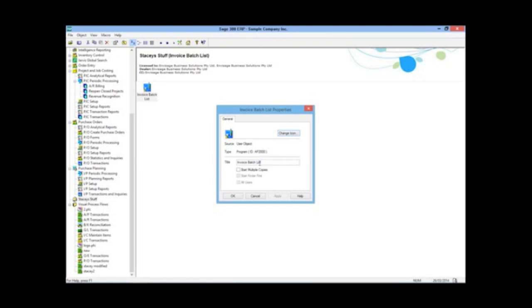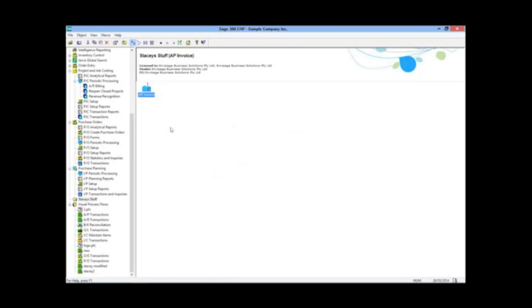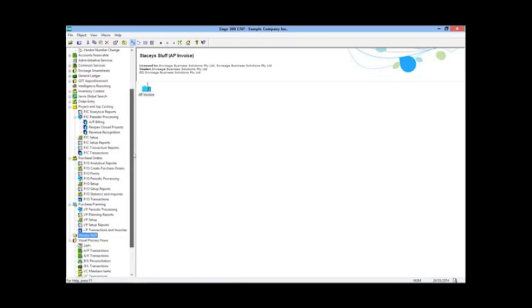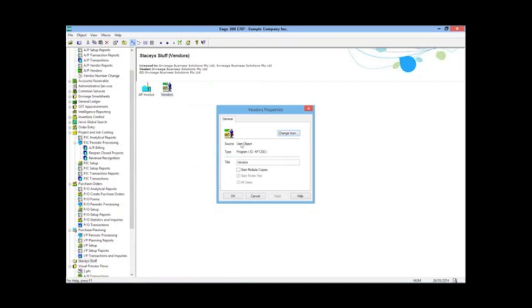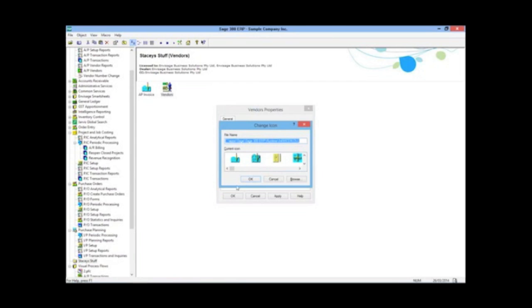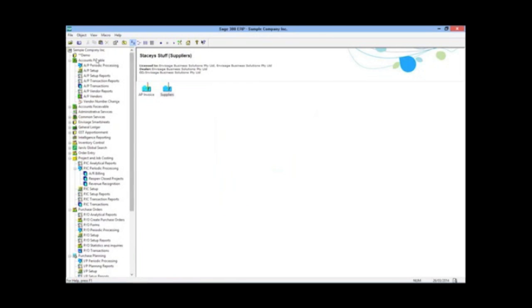The other great thing is you can right mouse click and change the description. So I get quite a lot of users who will do that, especially on an icon called, we have a look here, vendors. So they might put it into their folder. I've just done that the other way, and you might change that to suppliers. So there's absolutely no problem with doing that. Your only issue may be that if you do ring here for support, we're going to direct you back through the normal because we don't know everybody's customized support folders.